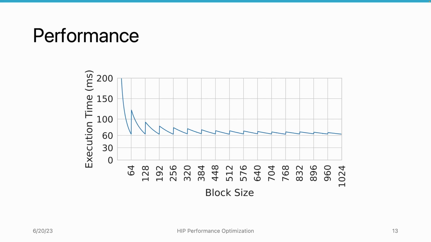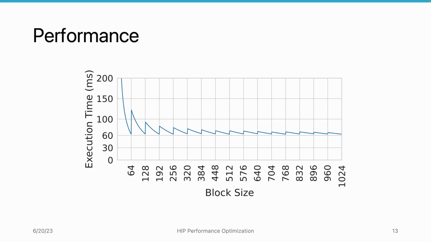If we set it to 65, the execution time will almost double, because we have one extra thread that has nowhere to go, so it will occupy a new wavefront. In that case, we'll have two wavefronts per block, and the second wavefront only has one thread within the 64-thread wavefront. Again, we waste almost half of the computing resources. As you can see, the bottom line is relatively constant. That means if we set it to a multiple of 64, we get almost the same performance, which is slightly higher than 60 milliseconds. So the conclusion here is we always want full wavefronts.